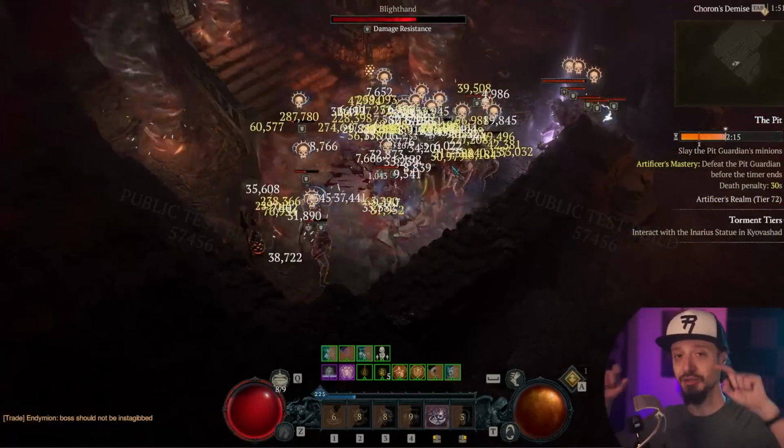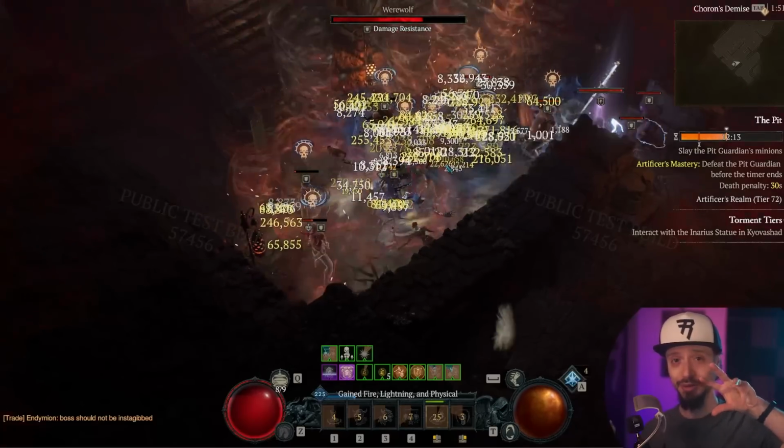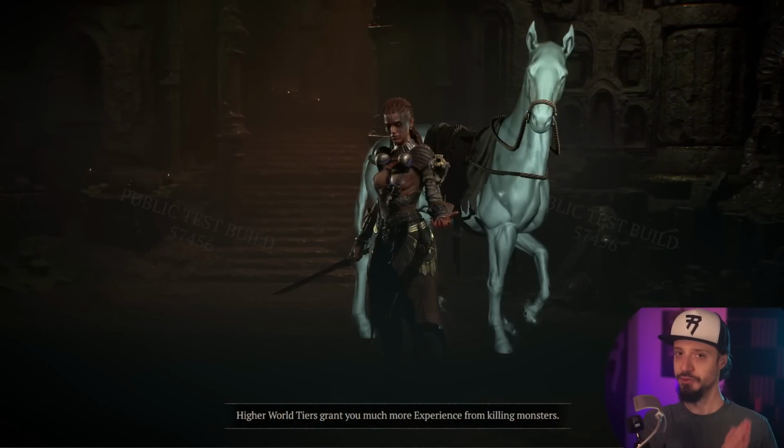You get 4 of these guys, you just plop them on all 4 of the spawn points, boom. Then lastly, for the Sorcerer.